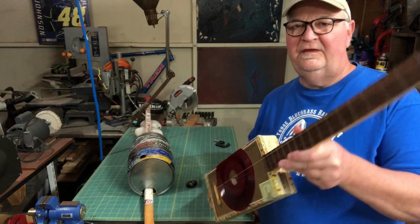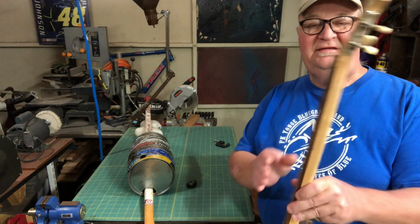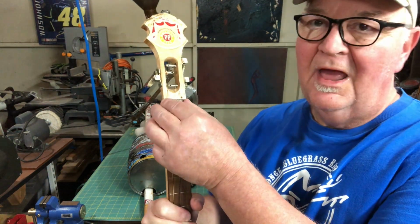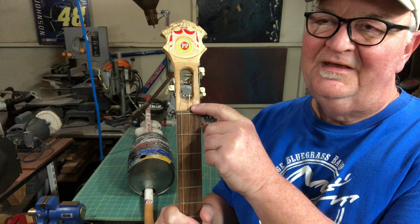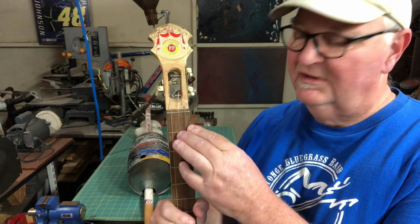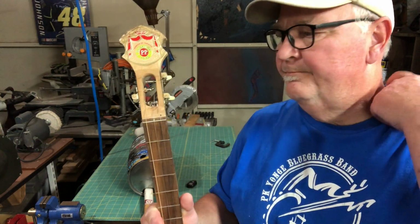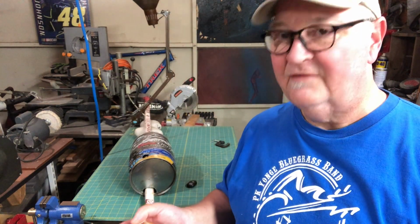So there you go. That's the red vinyl. I just thought you'd like to hear the whole thing done and complete. I did drill a little, whoops, there goes my slide. I did drill a little hole here because I put a screw, because these weren't quite lining up as well. So I put a little screw there, but then I think it was popping that string because the gauge I bought weren't for GDG tuning. So this is pulled pretty tight when you hear it. That's pretty high. So I'll have to get a different set of strings, a different gauge on it. But yeah, that's the red vinyl.